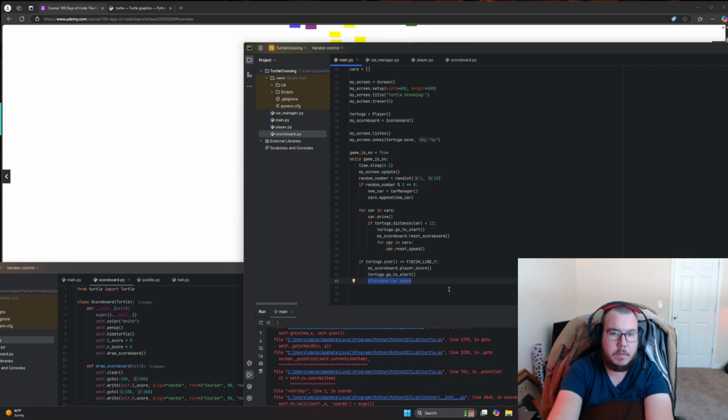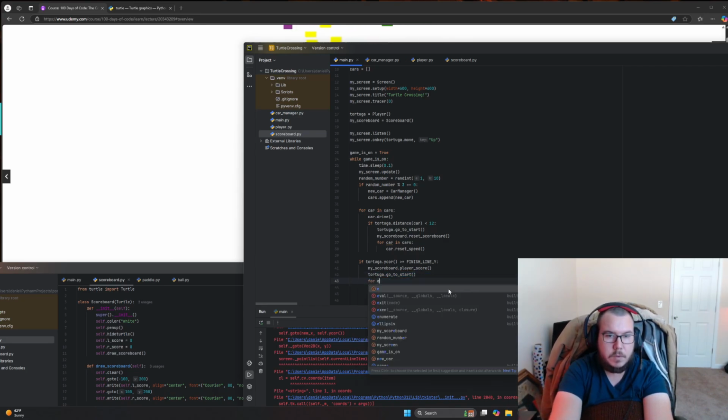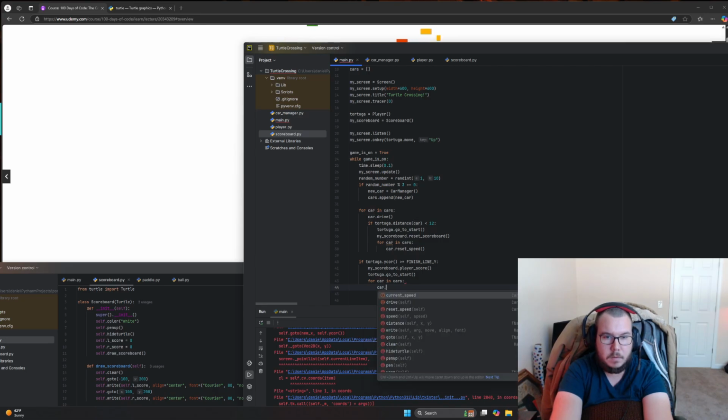Where is here? For each car in cars car dot accelerate.